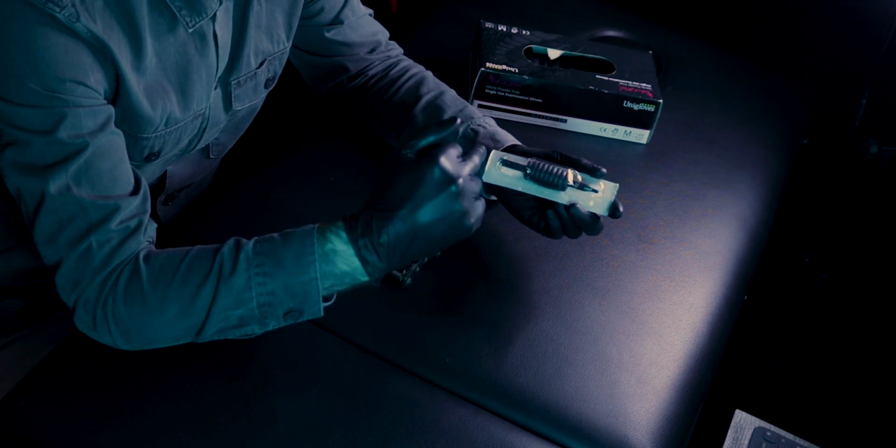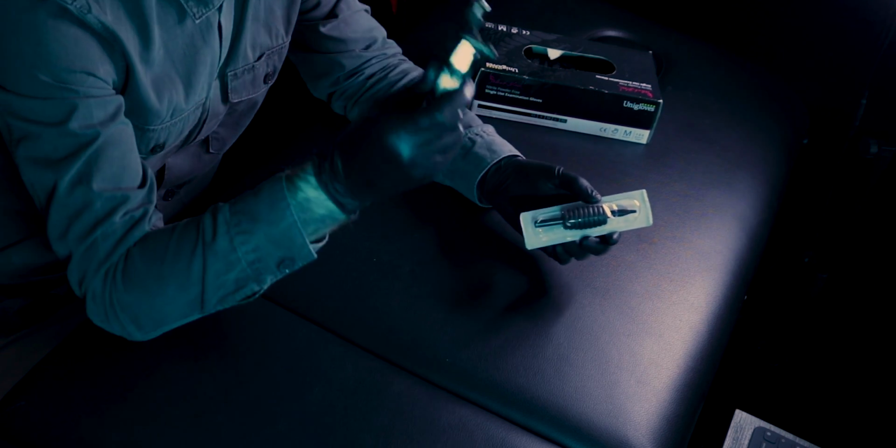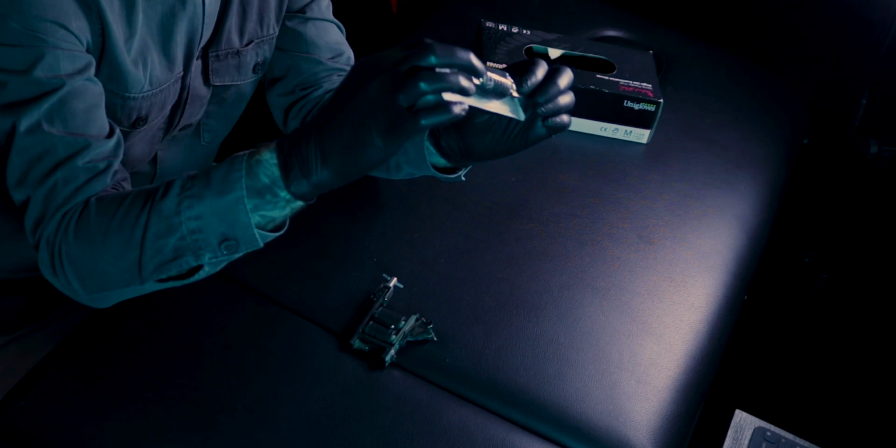Downside to them is because it's a full solid plastic tube and you're putting it into a heavy metal machine, once that's put onto the vise, the weight of the machine is just going to pull back. It's going to bend that plastic tube and cause a bit of extra friction on the needle bar. It's great if needs must. For me, I never really got on with them. For me, it's always been steels.